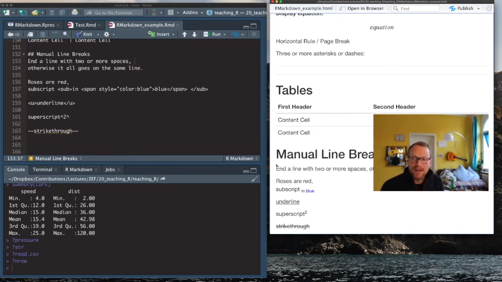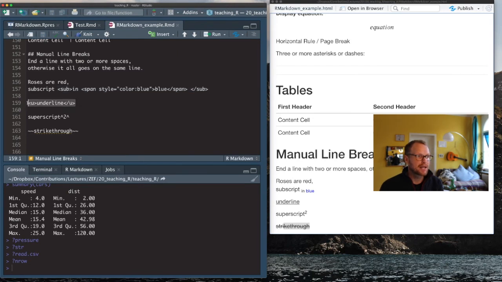And if anybody's familiar with actually writing directly in HTML, then you can do that. So I've subscripted here. Roses are red, subscript in blue, underline, superscript, and strike through, showing you how to do all of those things. In order to do subscript, I needed to use HTML, but of course this is an HTML file, so it can understand that.